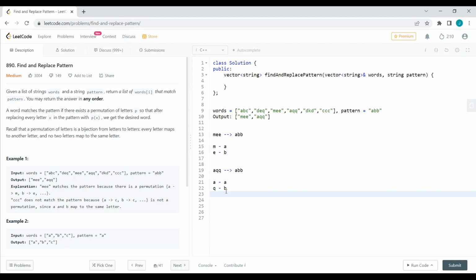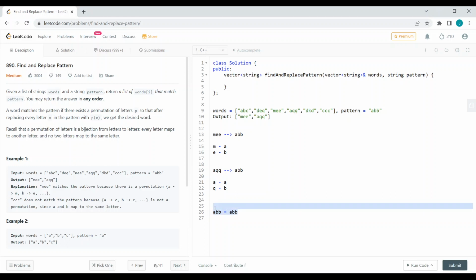This is how they say that it has a bijection. So let us transform this AQQ with the mapped letters. A is mapped with A, so it remains the same, and Q is mapped with B, so it becomes B, and another Q, so it is ABB. So we can see that ABB equals ABB.